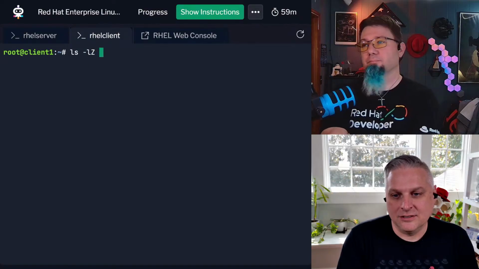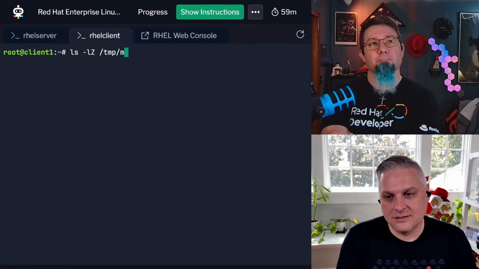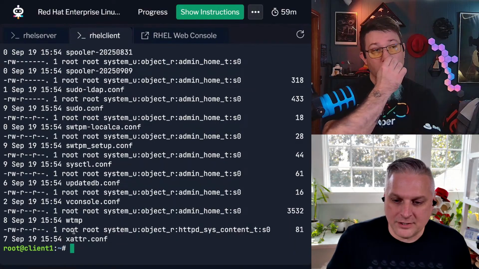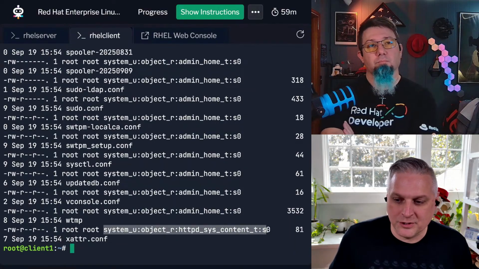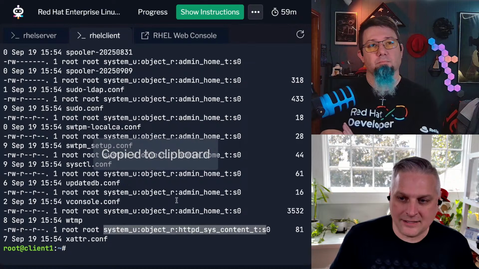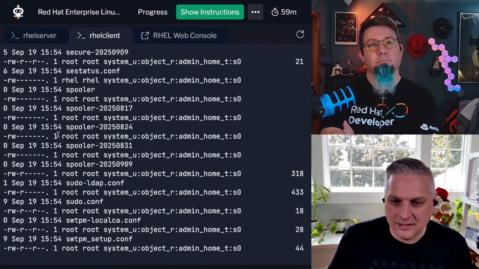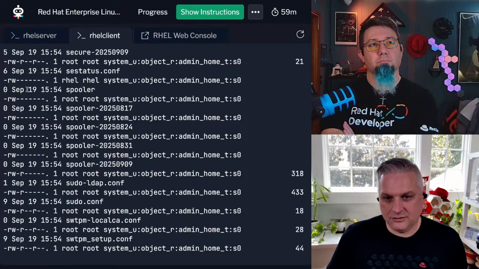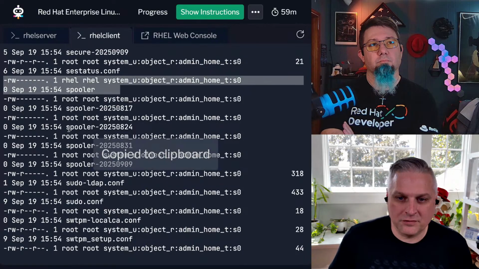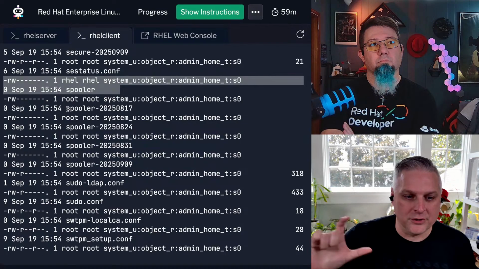Let's do an ls -Z. Right, so we could see that it did preserve the SELinux context with that X attribute. And then also earlier I had done a different user owner right there on the spooler file. So it transferred both of those and preserved both those.